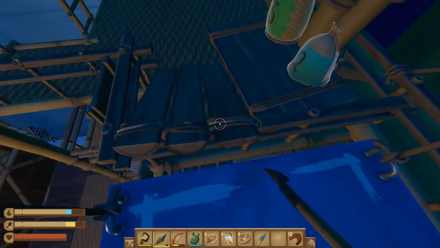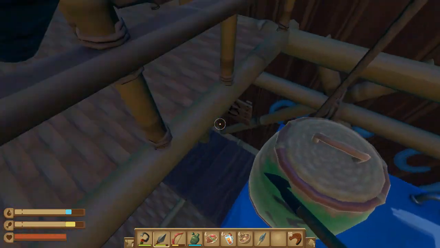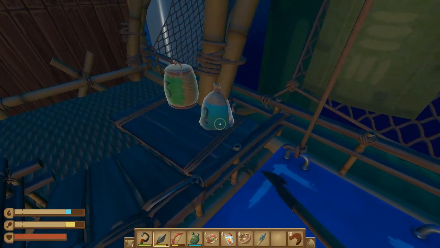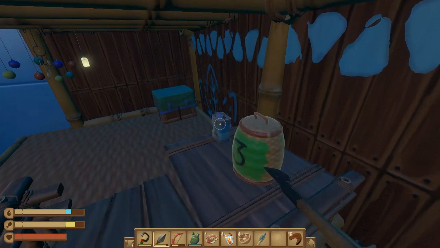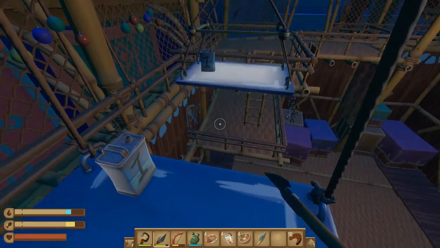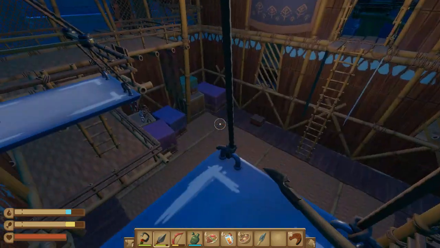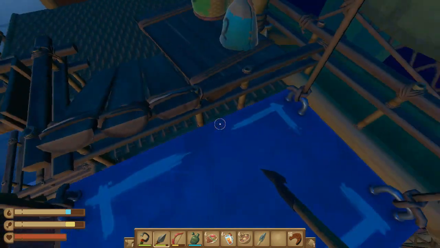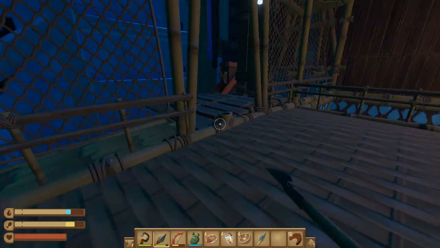Actually, use. That's one. Okay. I'm trying to balance out the scales, so there we go. Wait, where's my cogwheel? Okay, so the cogwheel can't travel like that. Okay, hold on. I'm just gonna hop over here real quick.